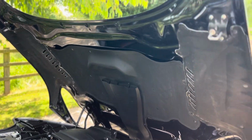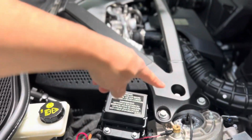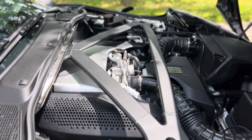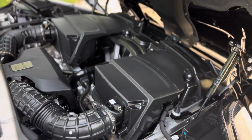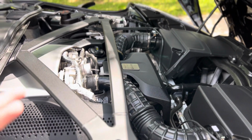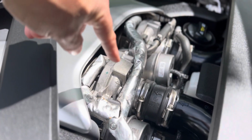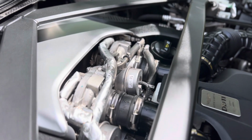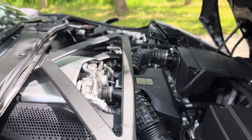which is a nice big clamshell to cover that big engine bay, big cross brace, so that gives you structural rigidity, helps the handling, makes the car a lot more predictable when you're driving quickly. You've got two big air intakes there as well, so it's gulping down air because it will breathe heavily when it's under power. And then you can see at the top here turbo 1 and turbo 2 feeding bank 1 and bank 2, 4 cylinders on each side. So that is a twin turbo V8.